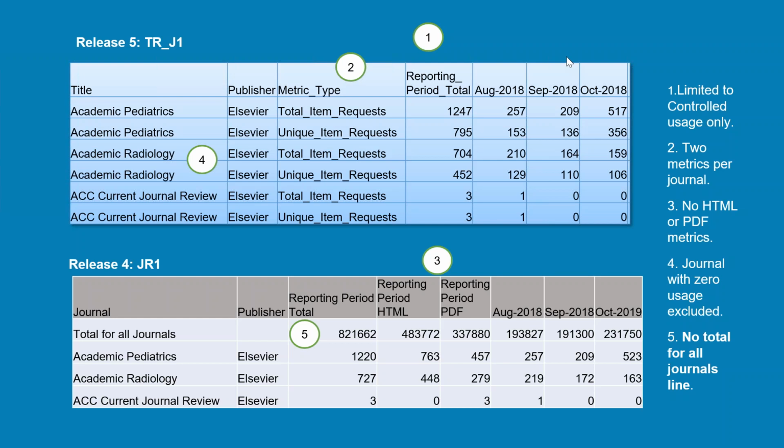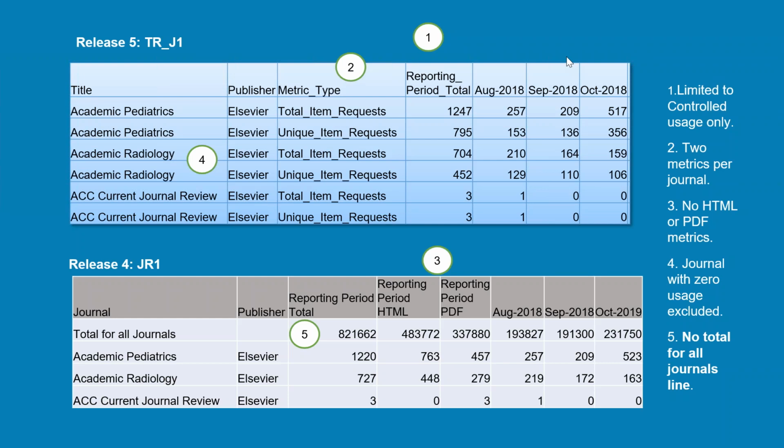The reason that we ultimately decided to not include journals with zero usage is that many platforms use different systems to identify access control from the systems that they use to report usage. And that meant that customers would receive reports about every single title on that publisher's platform, whether they subscribed to that content or not.